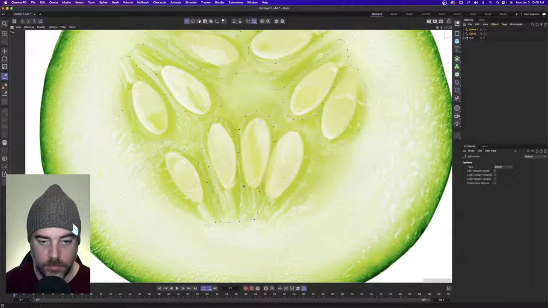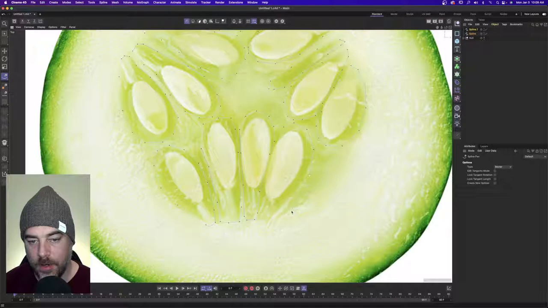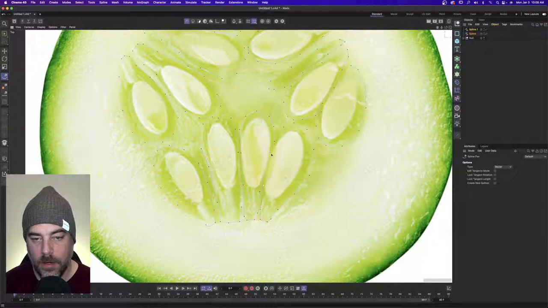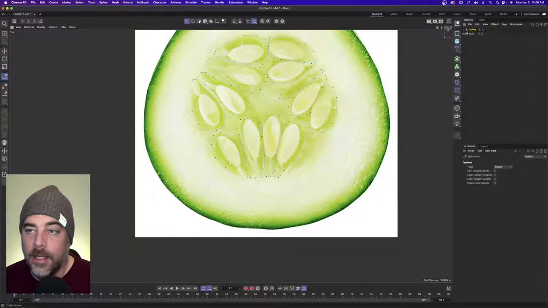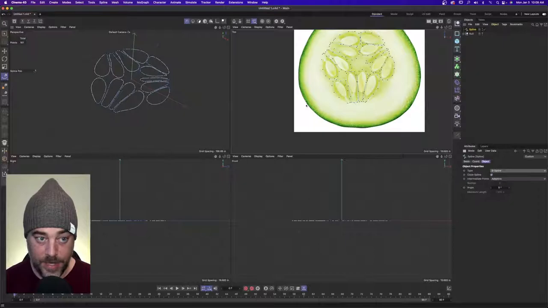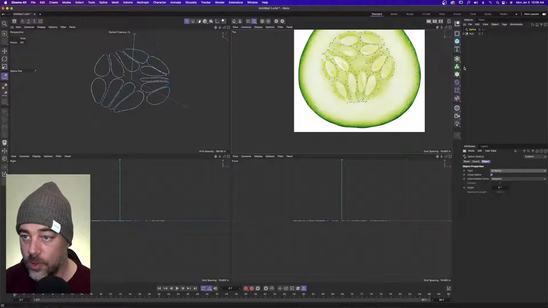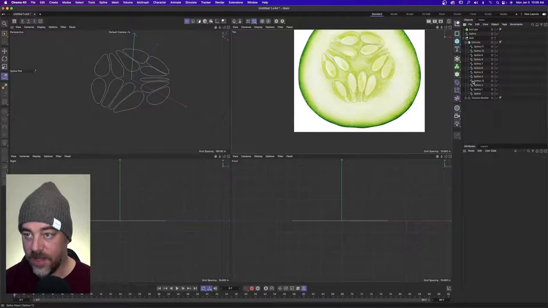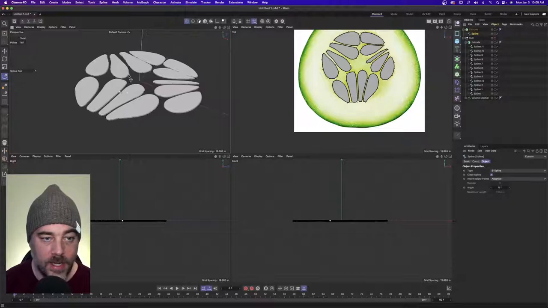Boom. And then this is the last one right here. Okay. Boom. Now we go. We take this and put it on a close bevel, so they're all nice and smooth like that. And then what I'm going to do is extrude them. And I'm going to copy this one here because I like the height and everything and the bevel. So I'll just sort of hijack all that. And I've got that right in there because I used the same one.